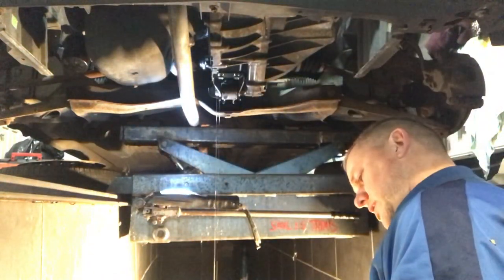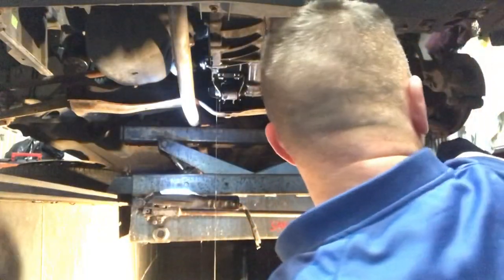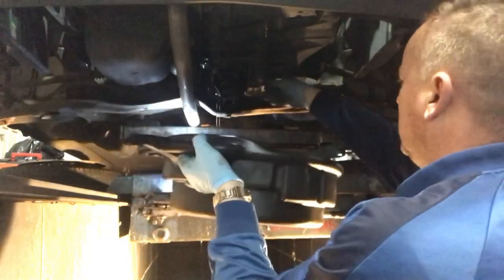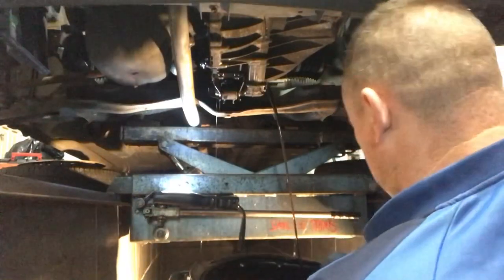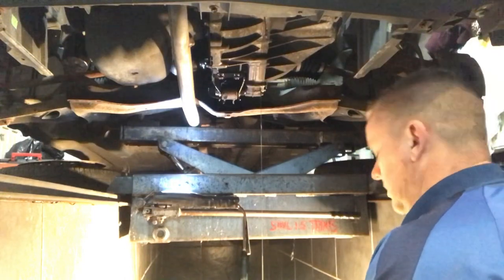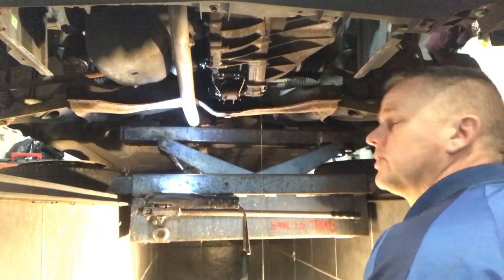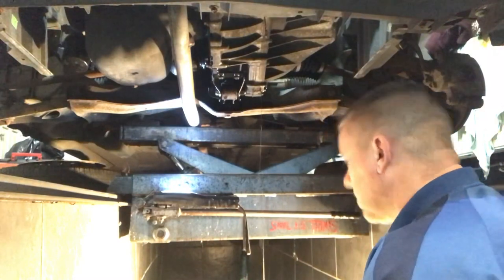So the drain bung on the gearbox is a 24 millimeter nut. Let's drop that out of there. Let's get this oil out. It'll be all day waiting for that to trickle out. There we go. Get the show on the road. Let's whip that nut out of there. There we go. It's crappy gearbox oil, this. Really dirty. It's done 78,000 miles, and I reckon that's the original oil. It doesn't look like it's been changed.